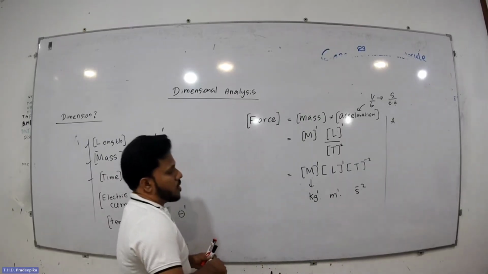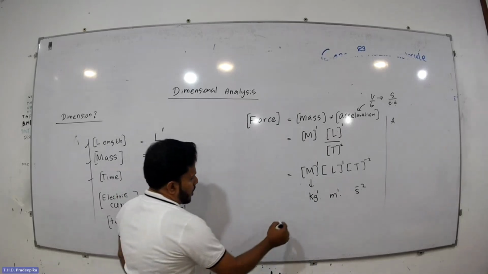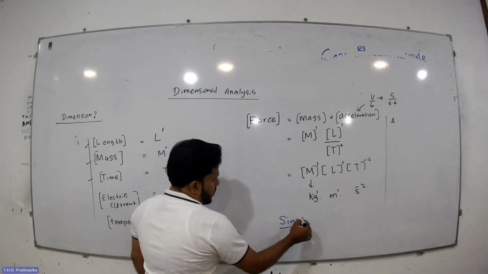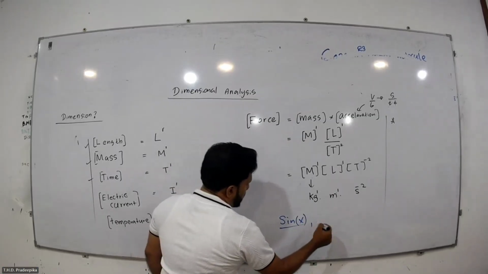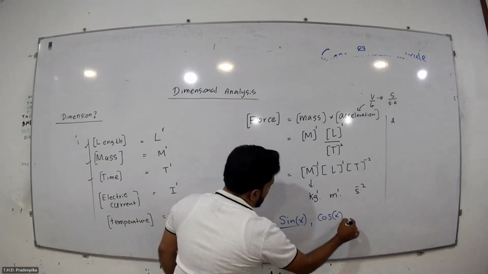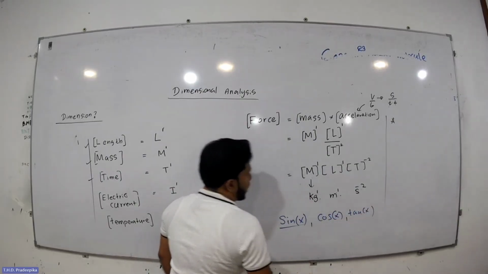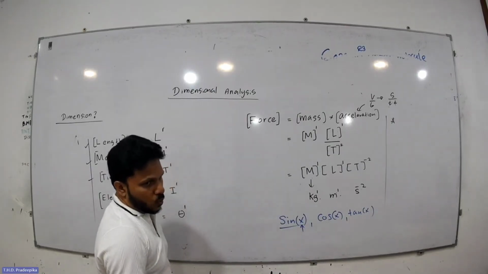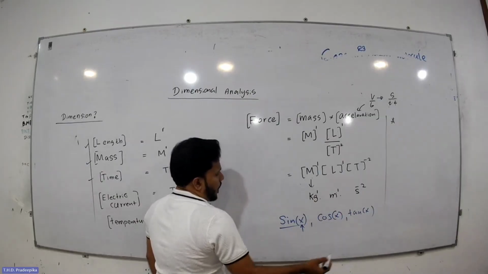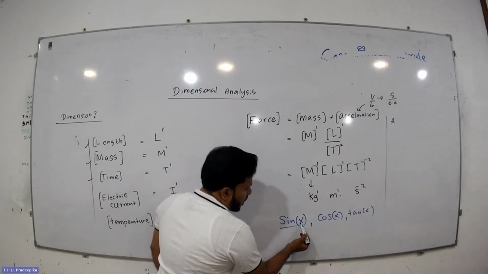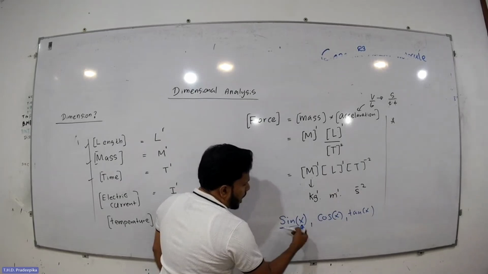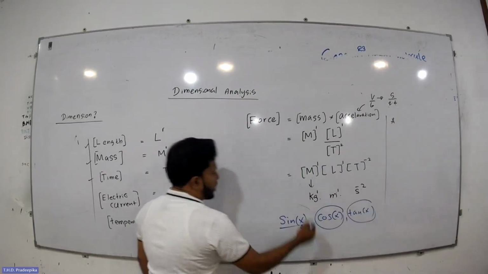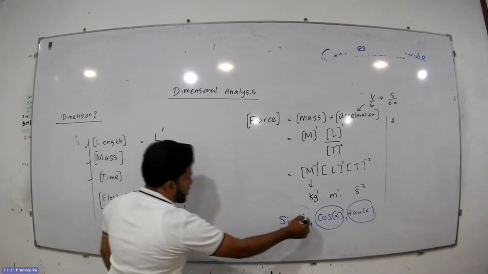Like sine, cos, tan, tangent value. Right? If we consider this physical quantity, the sine value or cosine value or tangent value or any other trigonometric ratio, does this x have dimensions? Because in units I have told about this. If this x does not have any unit, then it is dimensionless. These terms, cosine, tan, sine terms, are dimensionless.